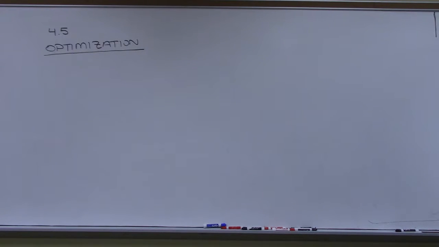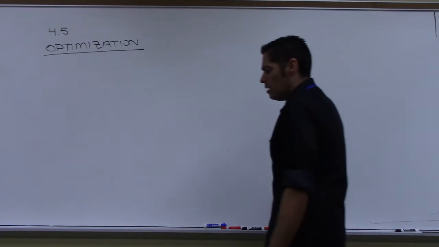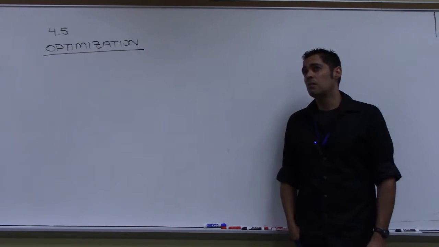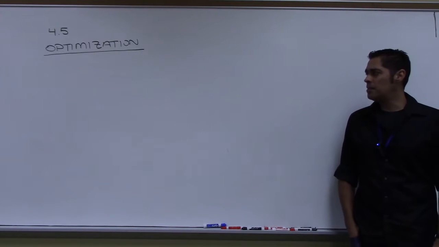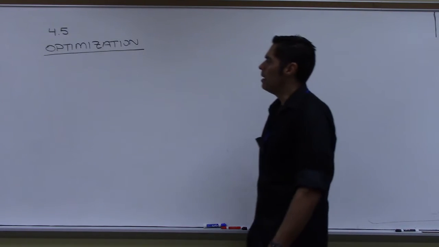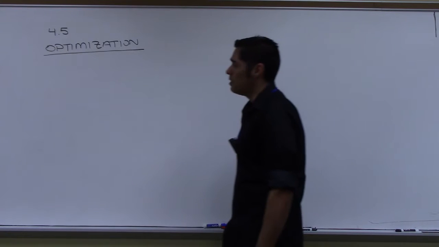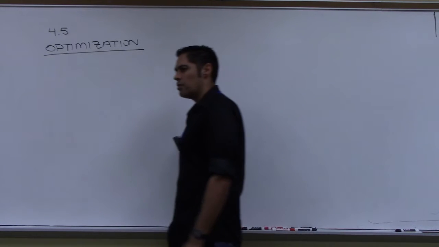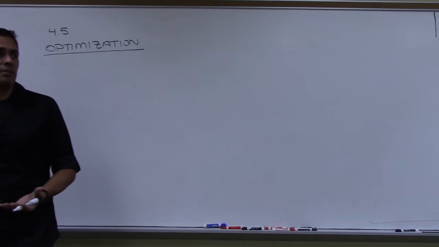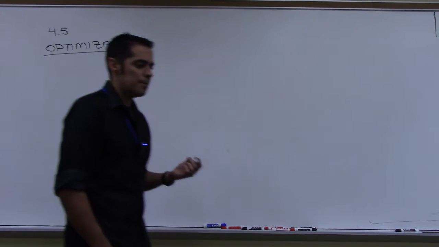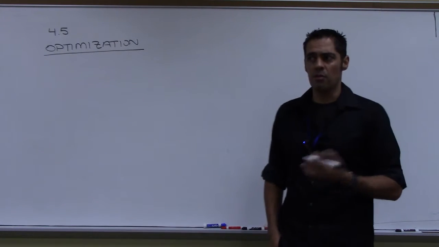So optimization, we did do one example. Please go back and look in your notes. We talked about the way that you could make a rectangle have the most, least, I don't remember. Did we say least perimeter or most area or something like that? But the whole idea is this. We're going to start out with a word problem most of the time. And we're going to try and figure out if we can turn this word problem into a graph of a function. And we're going to try and figure out where either the highest or lowest points of that graph are. And that answer will represent the optimum solution to the word problem.